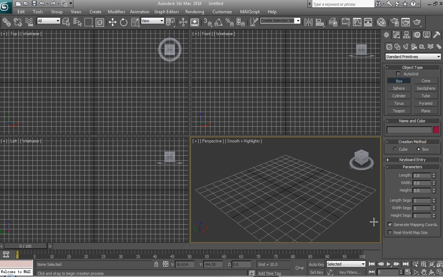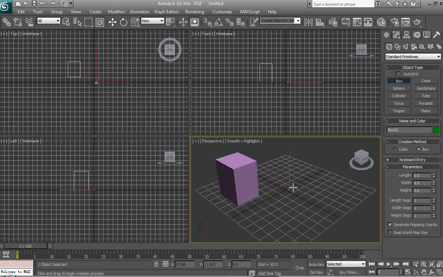After going through the user interface, this is how we create the object. From the create panel, you can see there's a few standard primitives. We can start by clicking on the box. By clicking once, you're creating the width and height, and then the second click is the width, or rather the depth.